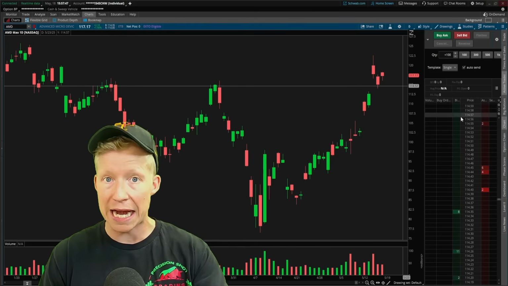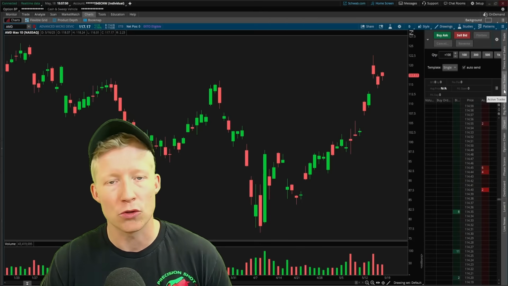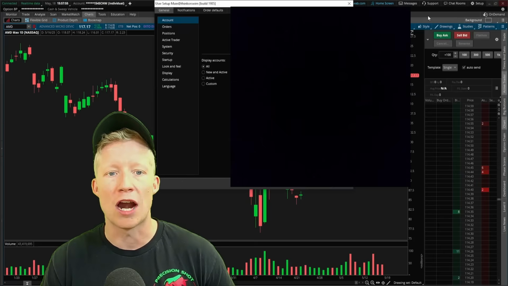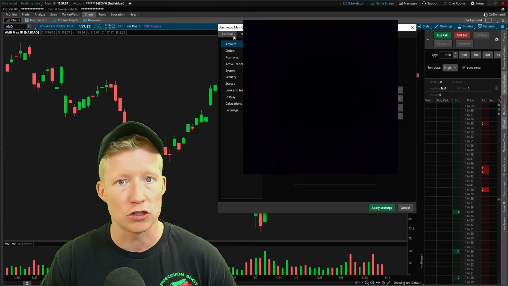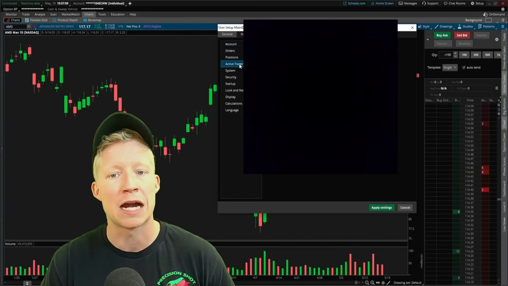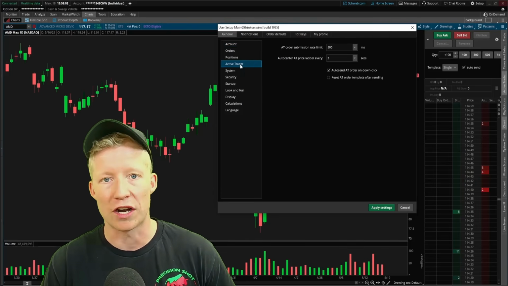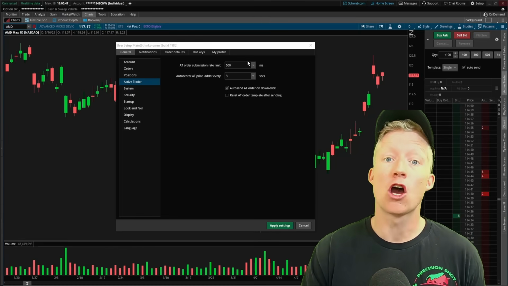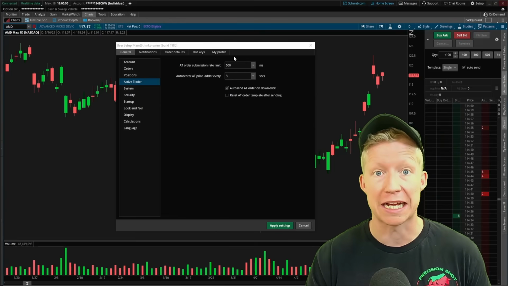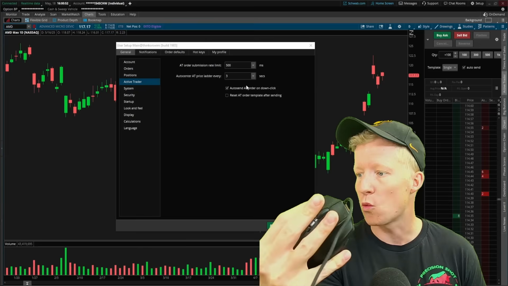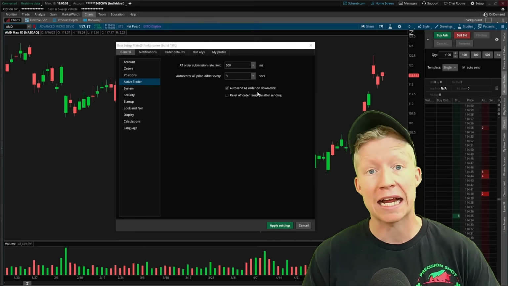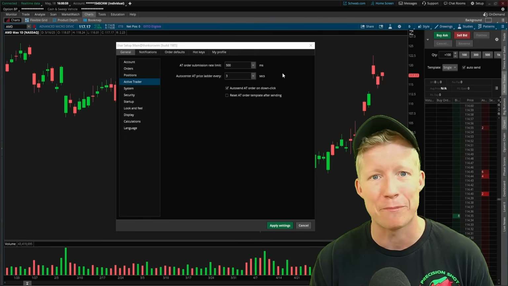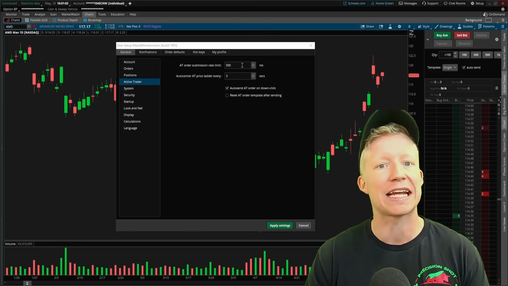Now, for the actual setting I want you to change as it pertains to the active trader window, once again, back into setup in the top right, under application settings, and under the same general tab here, this time we're going to go into active trader. Now, I actually leave my active trader order submission rate on the default 500 milliseconds because I've had problems in the past with my left mouse click accidentally double clicking even though I only press it once. And I don't want that to happen when I'm placing trades. That's what this setting does, right?